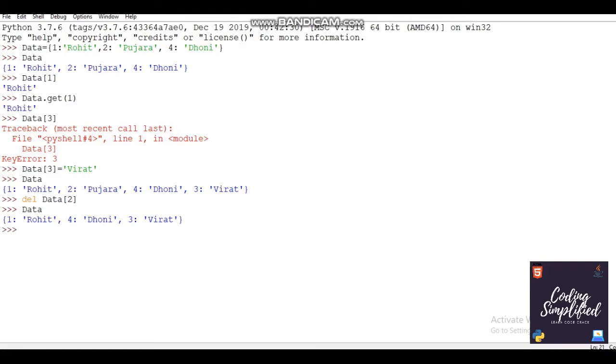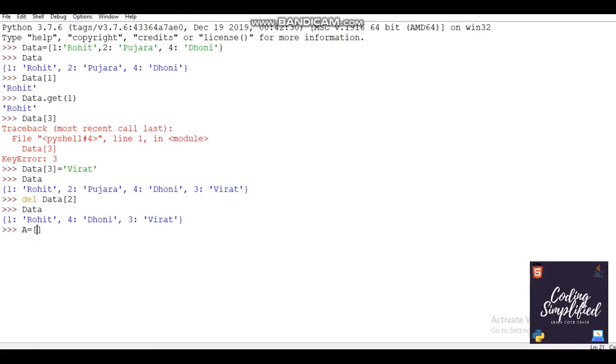Now we'll do something a bit more. We're going to assign 2 different lists, and we're going to compile those lists into a dictionary. Okay, so that will be fun. So let's take a list first. We have learned how to take a list in a previous video. If you haven't watched that video or don't know how to take a list, just go to the previous video and watch how to take a list.